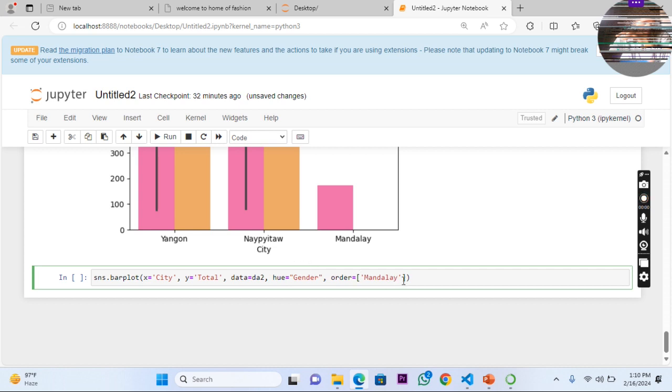Mandalay, comma, select Yangon, comma, then Napite.